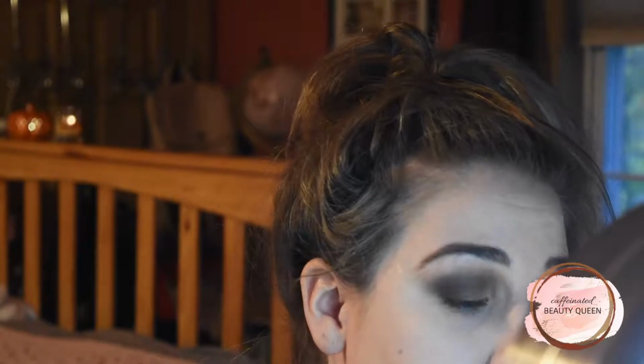And I'll even pick up a little bit more of that initial transition shade on the fluffy brush and kind of blend everything back out. I pretty much have all my colors laid down. So now I'm just continuously going back and forth with all the different brushes that I used, making sure everything's blended out, adding colors where I need them, switching up to more precise brushes to blend in certain areas to make sure, again, it's all blended out and it doesn't look too much like a mess.